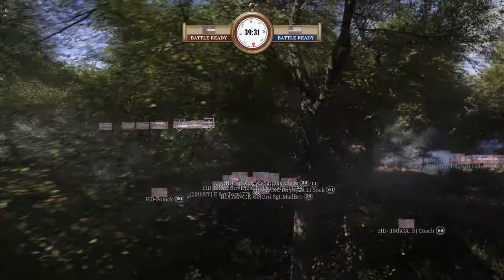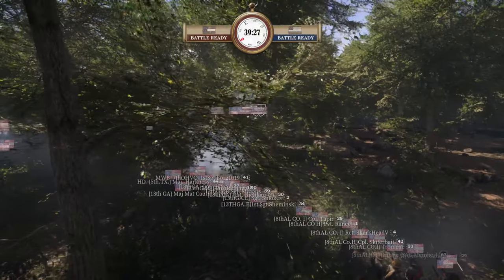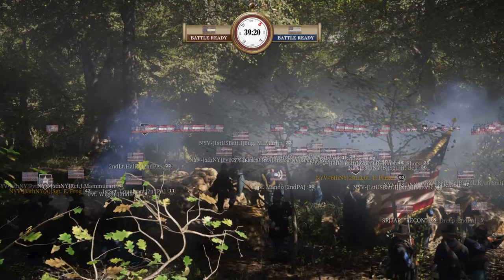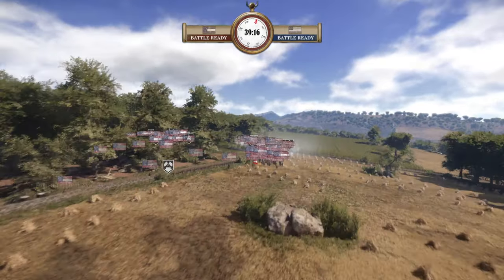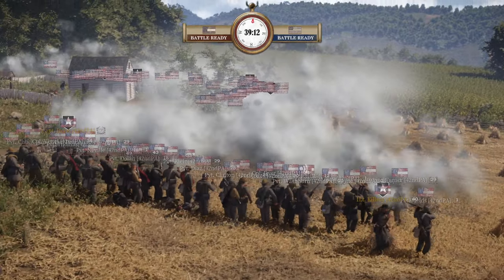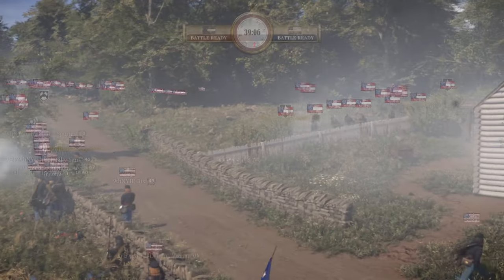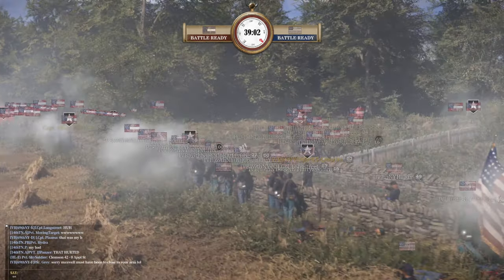You still have a decent amount of forces. You got HD over here. You got 8th Alabama, 13th Georgia. NYV and Mando are taking on a lot over here. SR is here as well. I think the main fight's over here, though. All right, so we got a flanking action here by the 42nd. In the meantime, here comes HD coming up. We try to squeeze him.